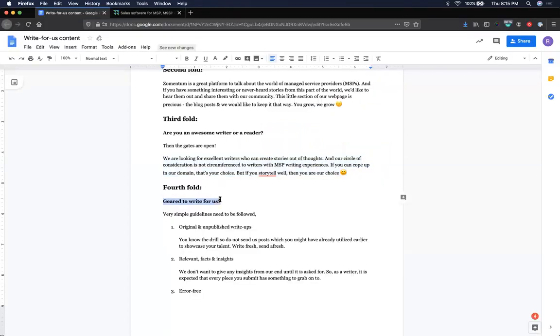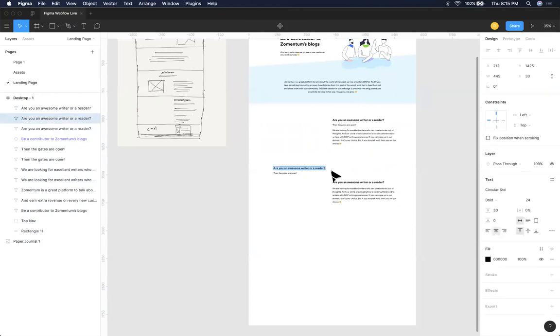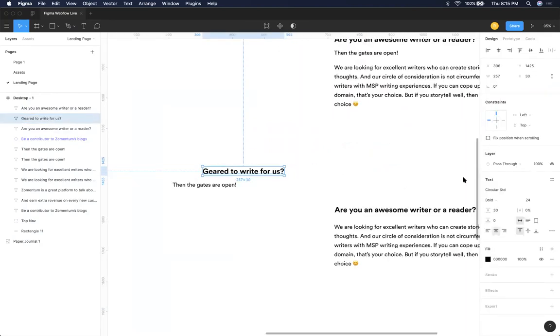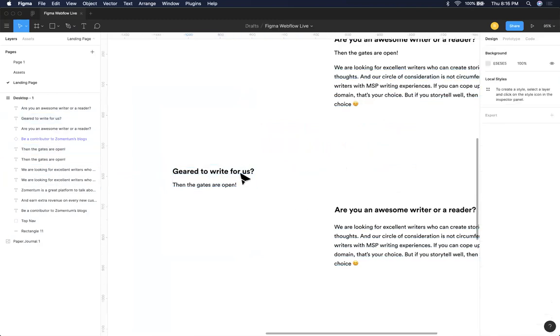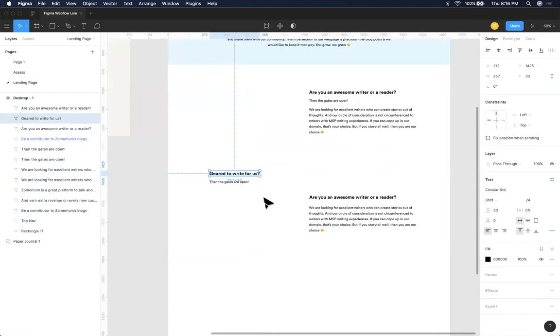So the first heading is this one, which again I don't want as left aligned. I want it as a left line, not as a central line.